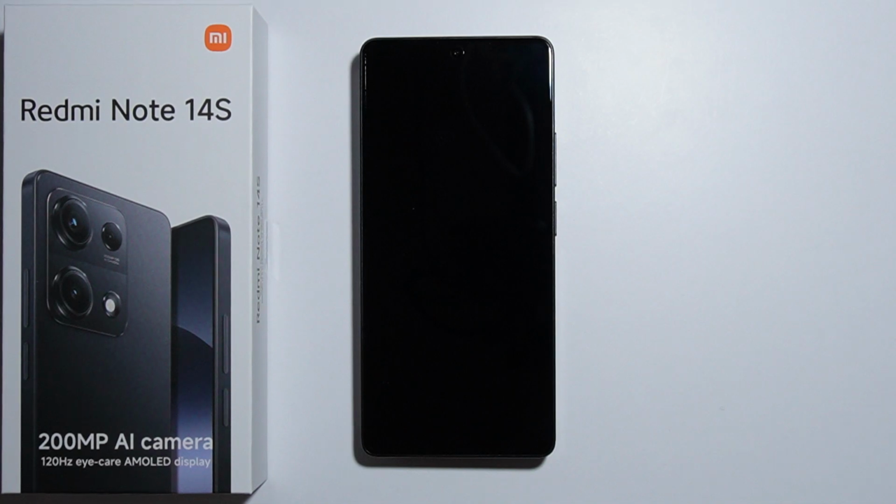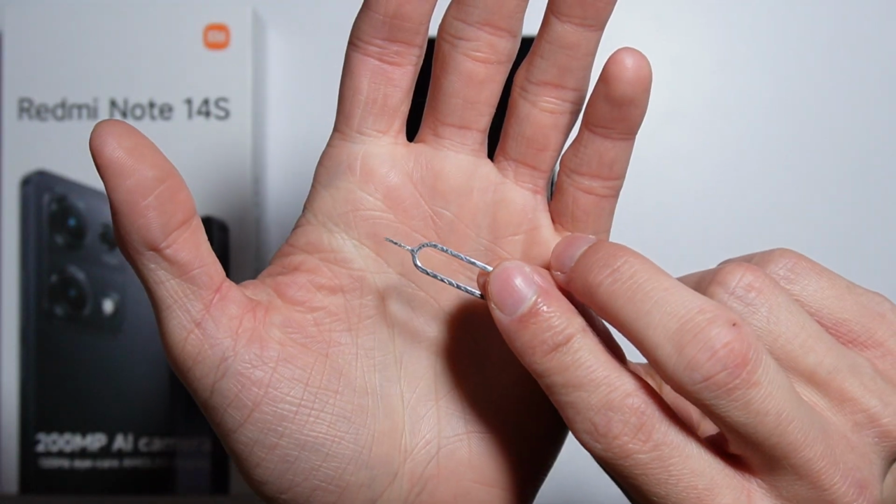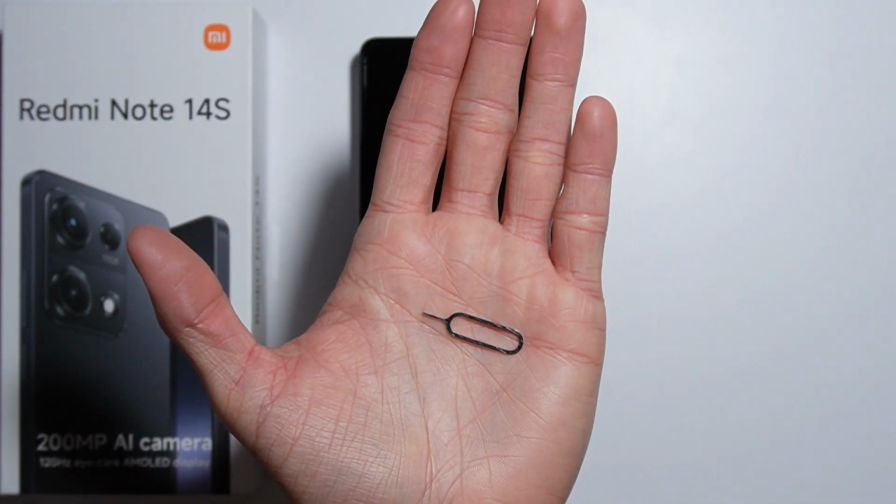to open SIM slot on the Redmi Note 14S. Let me quickly show you how you can do this. And first of all, you will need this SIM tool, SIM pin, or whatever you call it. It comes included in your box with your phone.